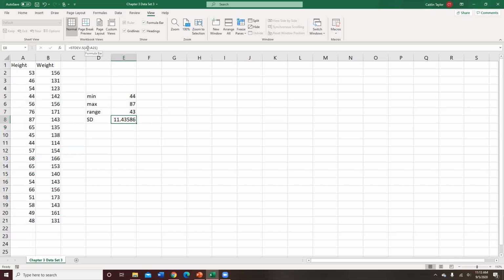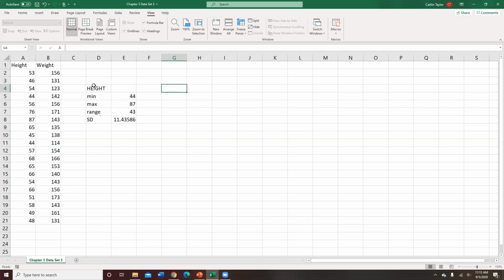So we can interpret this as saying, on average, each person's height is 11.44 inches away from the mean. So the standard deviation, remember, is a representation of how far, on average, is each value from the mean. And so we can do then all of the same things for weight.